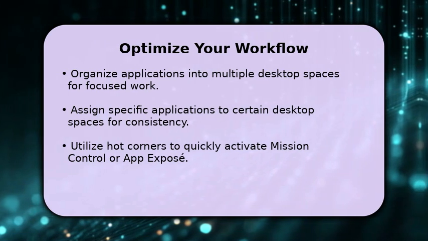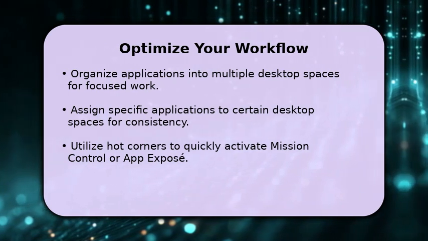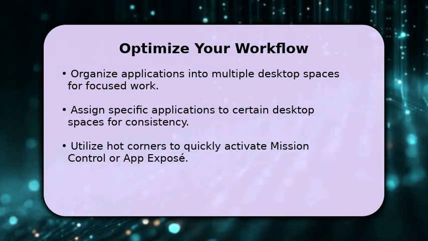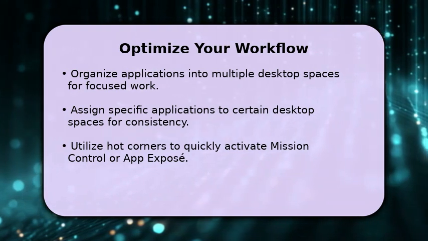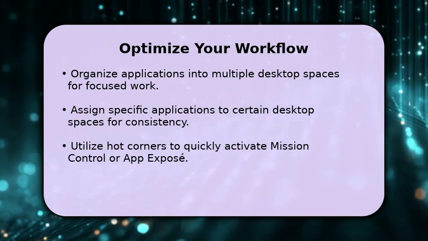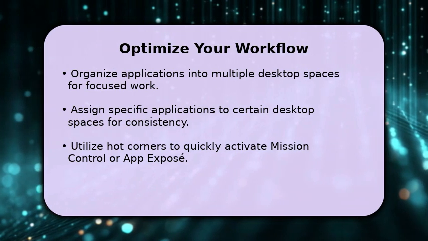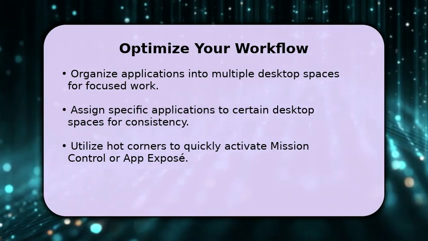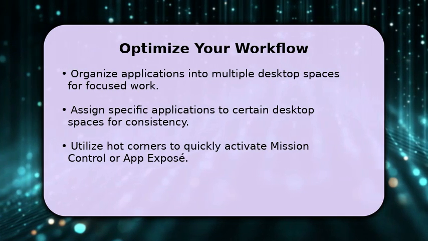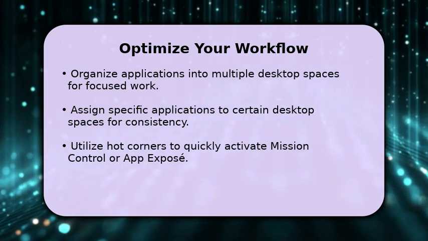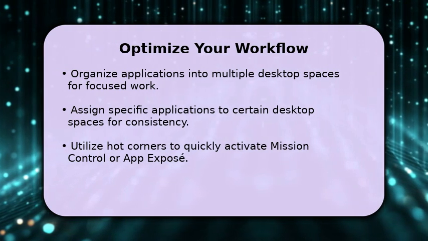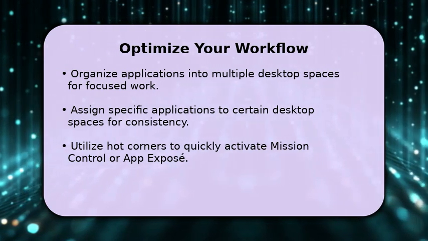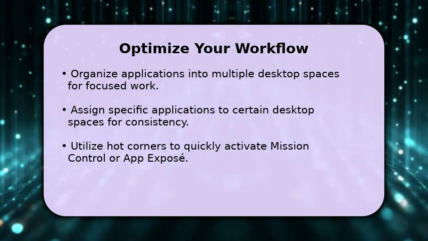To truly optimize your workflow, consider organizing your applications across multiple desktop spaces. For instance, dedicate one space for communication apps and another for creative tasks. You can even assign specific applications to open in particular spaces through system settings. Experiment with hot corners to instantly trigger Mission Control or App Exposé. Consistent practice with these methods will build muscle memory, making your page switching incredibly fast and intuitive, boosting your overall productivity.